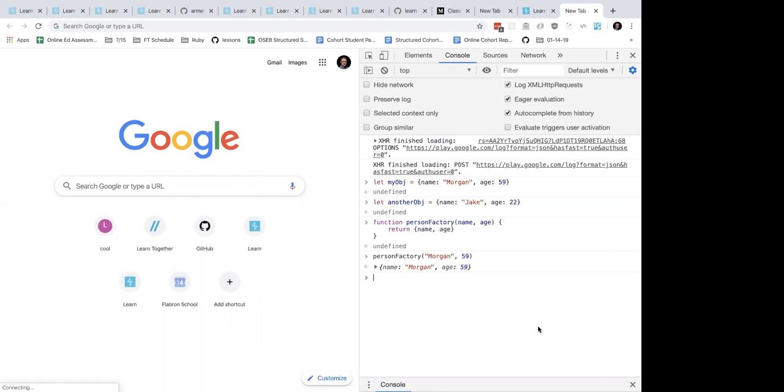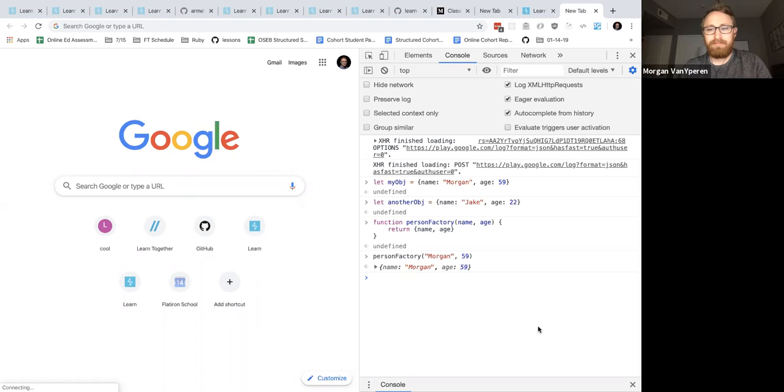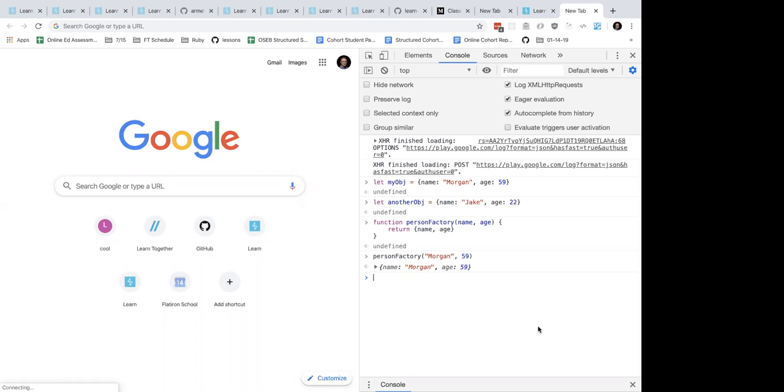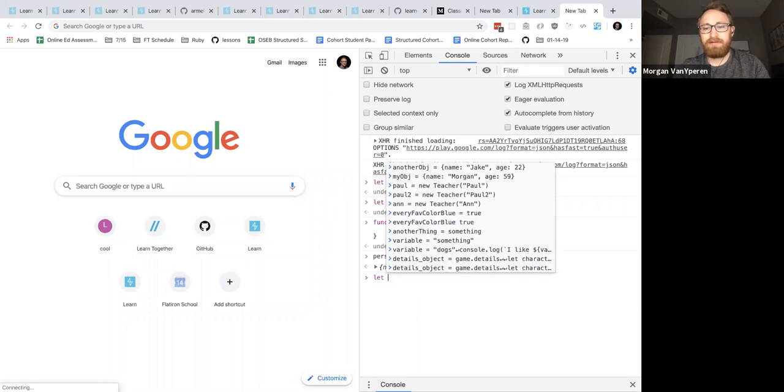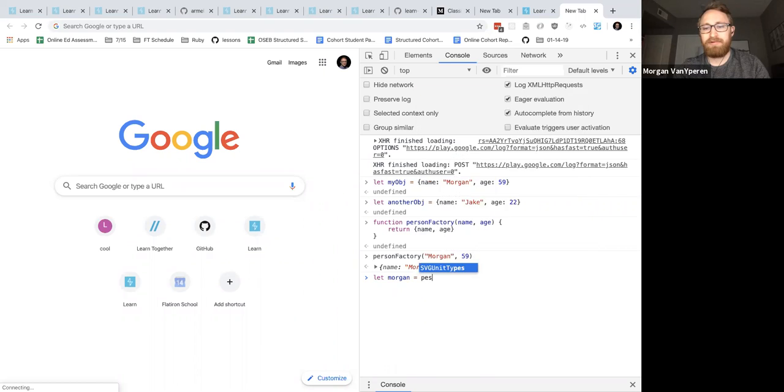How come you're not setting it to, like in the, what is it? This is like a deconstructor, right? Well, maybe I'm not using the vocabulary right. For one thing, if I wanted this object for any reason, I would have had to set it. So I would have said Morgan equals person factory Morgan 59, and then I'd have this object saved.